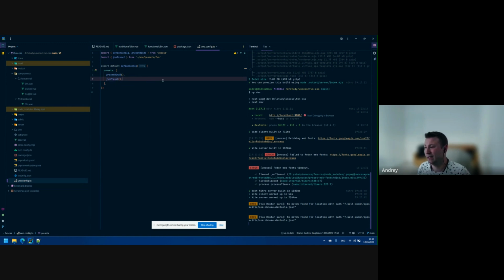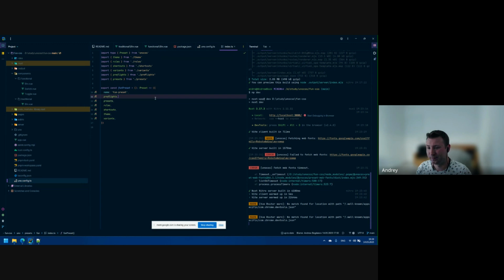There are different ways you can organize this. My recommendation is to always create your own preset where you specify all of your settings that you can reuse. You can actually place this preset in a separate NPM module and install it the same way you do any other dependency, and just import from it. So let's look at this preset.